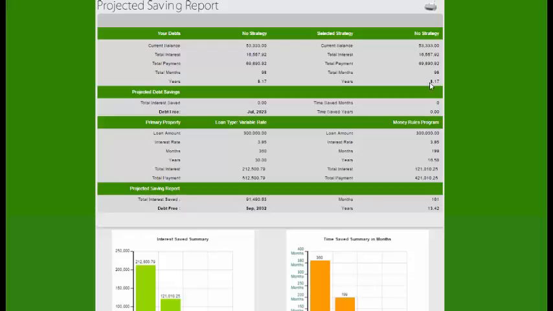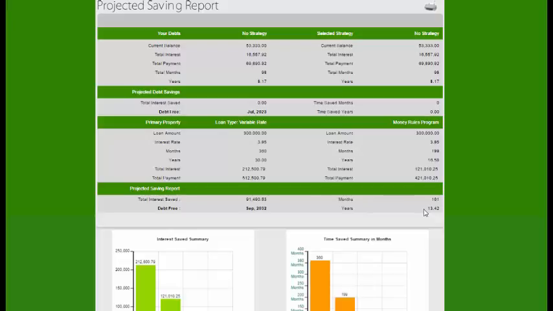So take that money after 8.17 years, drop it on top of their mortgage, and instead of going for 30 years, they're actually going to be out in 16 and a half years. Instead of paying $212,000 in interest, they're only going to pay $121,000 in interest. So we've just saved them $91,500 in interest, and you saved them 13 and a half years.